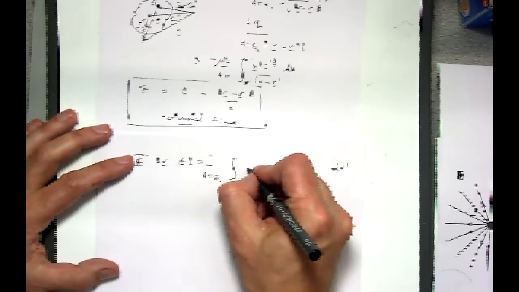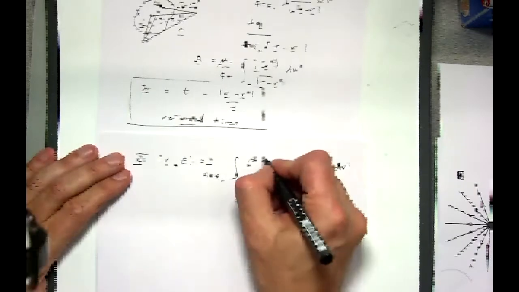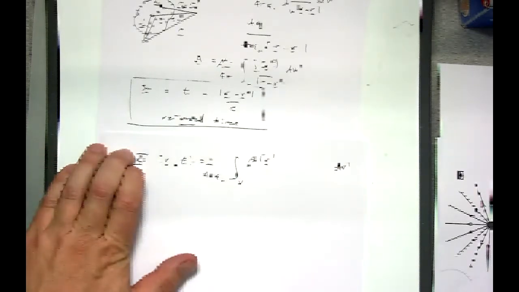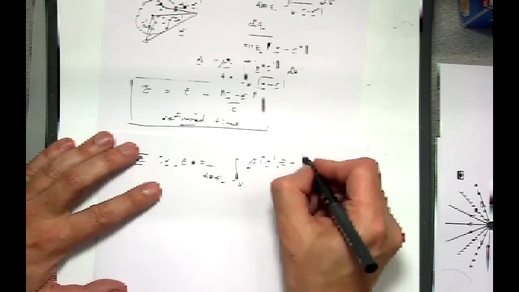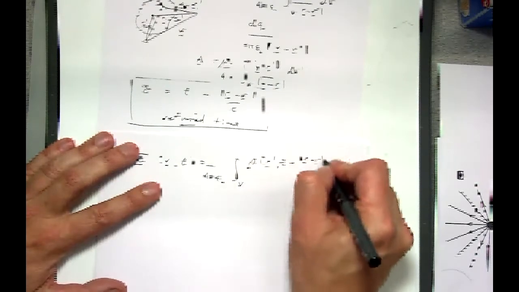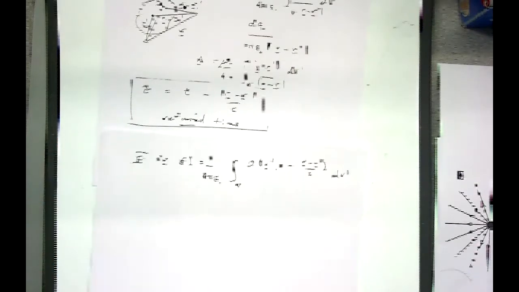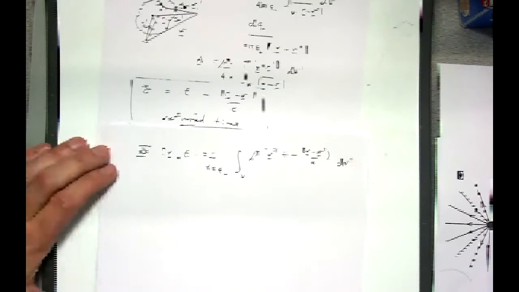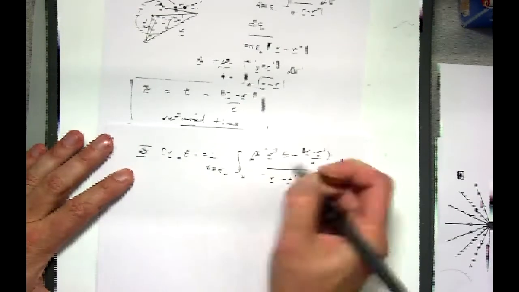So I need to write down carefully what rho is. Rho is the charge density at some location r primed, but calculated at a time which is earlier than the time I'm observing it at, and it's earlier by the distance to the location where I'm calculating the potential. Okay. Still the same distance, so you can see I'm calculating the same volume elements, and they all have the same distances. I'm just saying to myself the potential might be leaving or entering that little piece of volume.